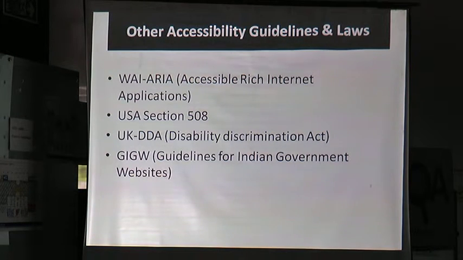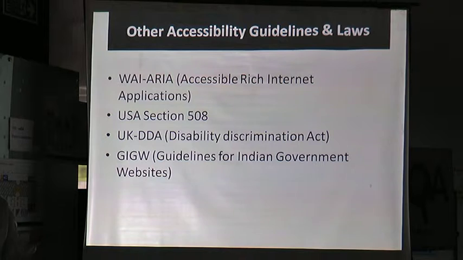Then there are laws put forward by countries. The USA has Section 508, which is a law that is drafted out of WCAG 2.0. The same is the case with the UK's DDA, the Disability Discrimination Act. In India also, in 2009, there were guidelines put forward by the government of India.